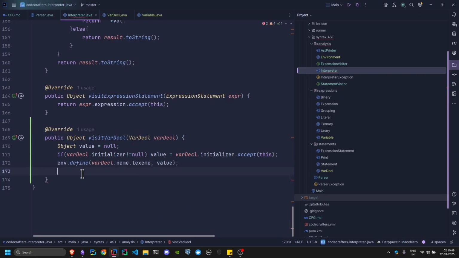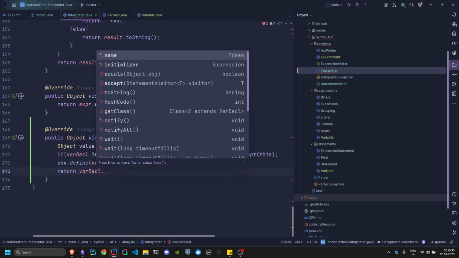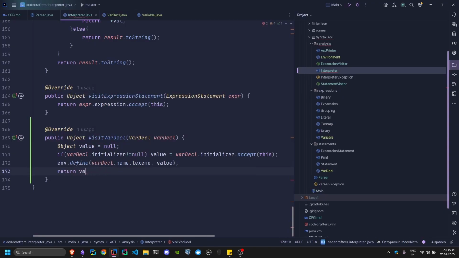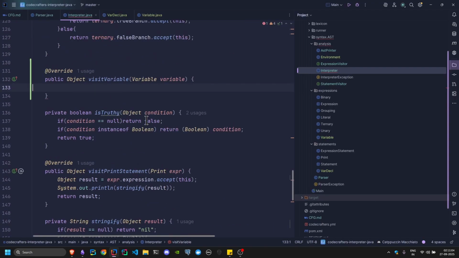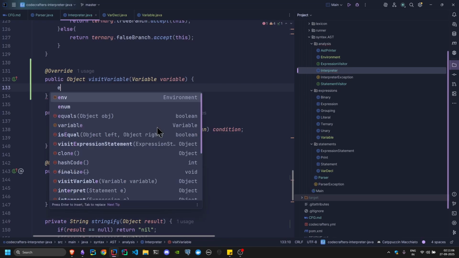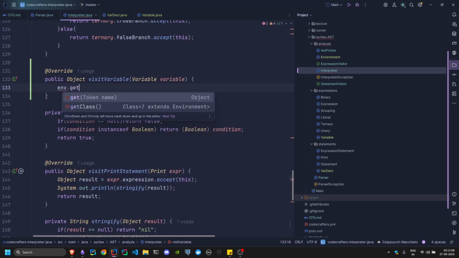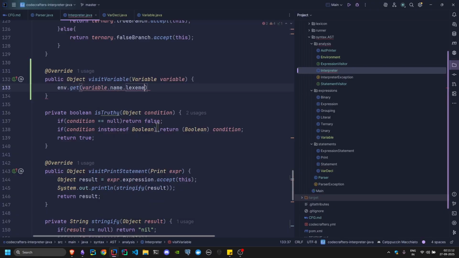I can simply return the value as well. This will store the value against the name of the initializer in the environment hash map. I just need to get it now in the visit variable method. So in here, environment dot get of variable dot name dot lexeme.